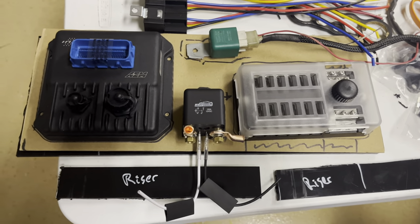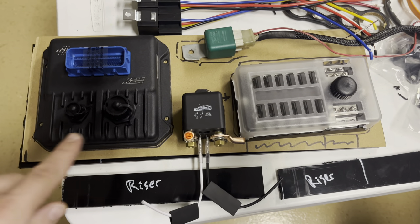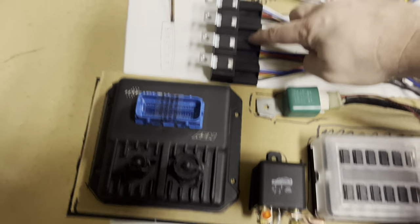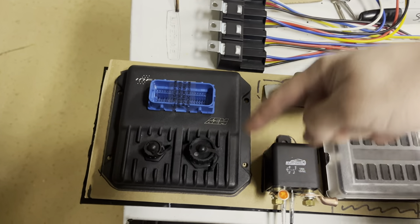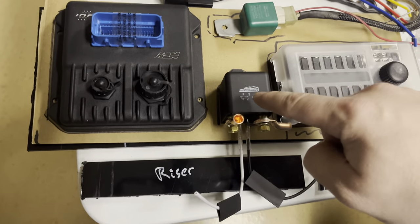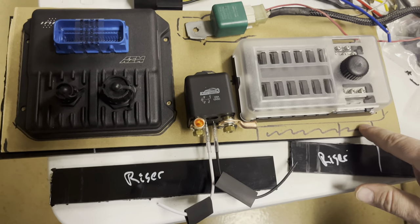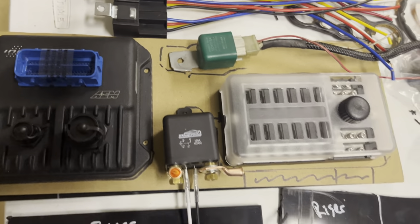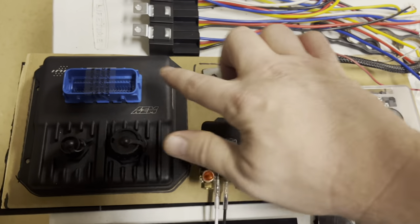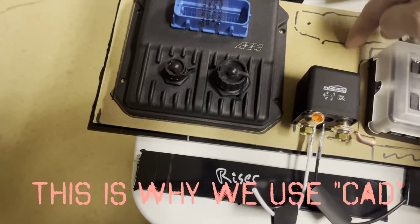This is the layout I've decided on. The issue I kept running into is when you put the AM connector on top here it's pretty tall, and the bottom isn't exactly flat — it starts shallower and goes deeper. I wanted to make sure I had room to mount the solenoids underneath, and still have room for the connector to go past the side of the fuse. So: starter relay, main relay, fuse block — the wires come in underneath the panel and up through a hole, connecting positives and grounds.